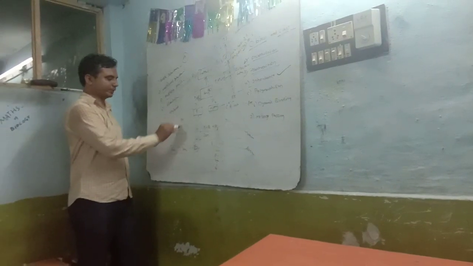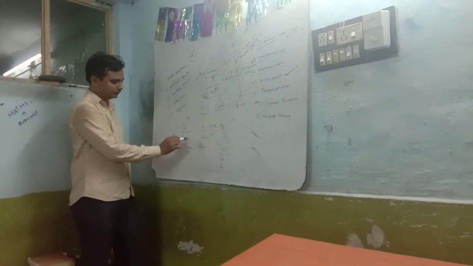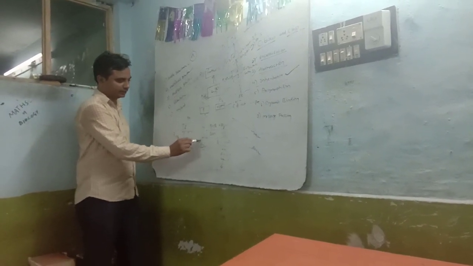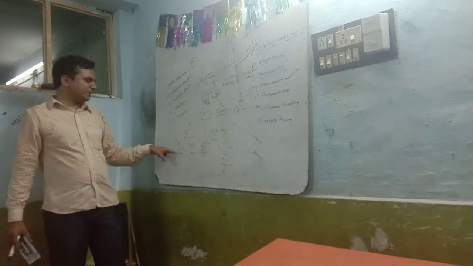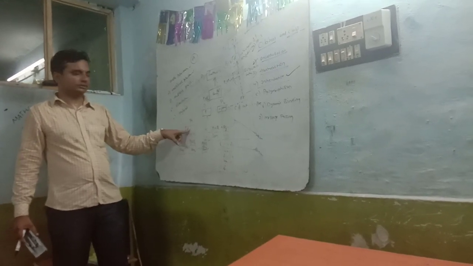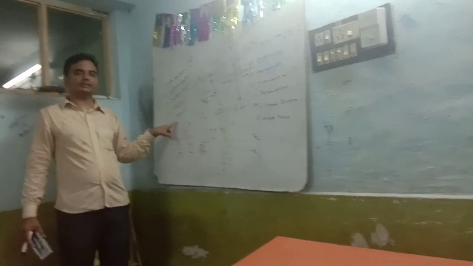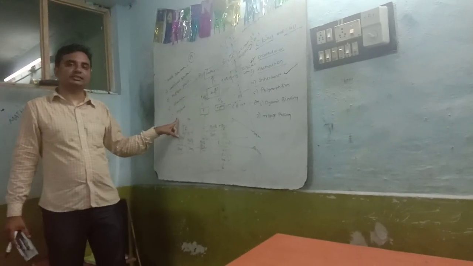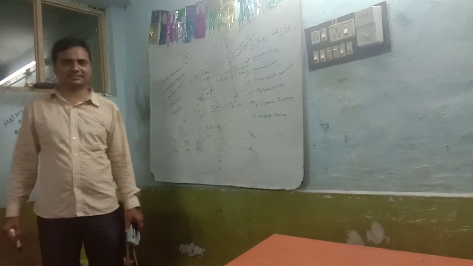So P1 property. Father shares his property. Son 1 gets P1 plus P2, son 2 gets P1 plus P3, and so on, P1 plus Pn. Here, multiple subclasses are created from only one superclass. This is called hierarchical inheritance. Last one, hybrid inheritance. Hybrid inheritance means combination of any two inheritances.